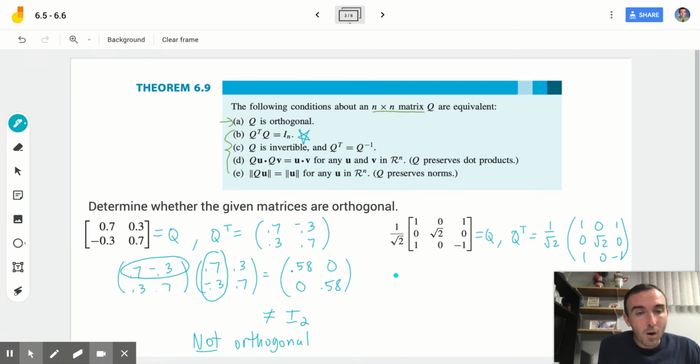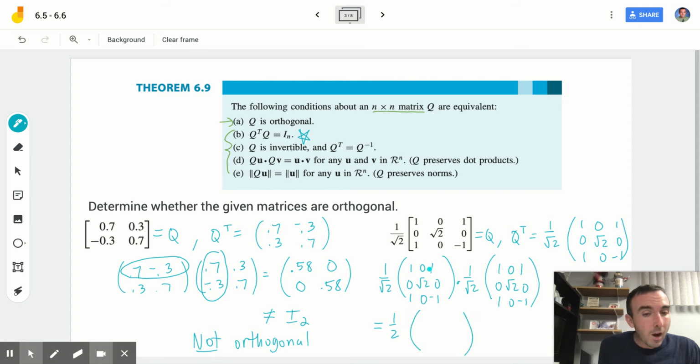So if I now go and multiply those together, Q transpose is that. And I'm going to multiply it by Q. Just to keep things simple, I'll take care of the 1 over radical 2 times 1 over radical 2. That's just a half. Those are scalars, so we can get that out of the way. And then when I start to do row by column in the 3 by 3s, I would do the whole first row by the whole first column.